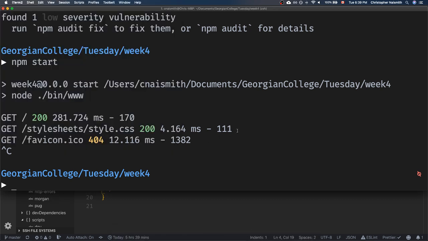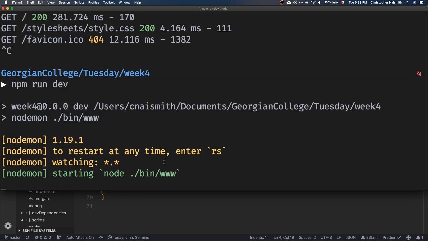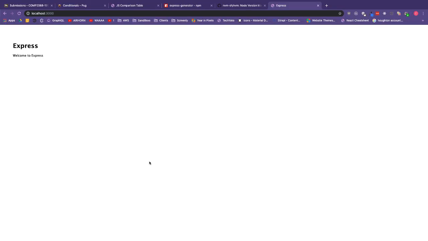To now run nodemon as our script, instead of typing npm start, we will type npm run dev. If you're greeted by these 3 lines of yellow and 1 line of green, then you've properly done it. If you're not greeted by those colors, your terminal might not display colors. But if you refresh the application, it should still work.